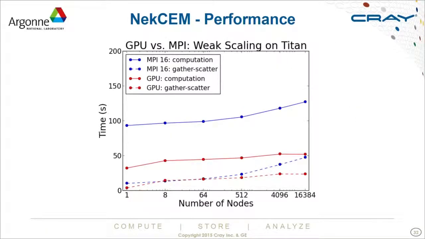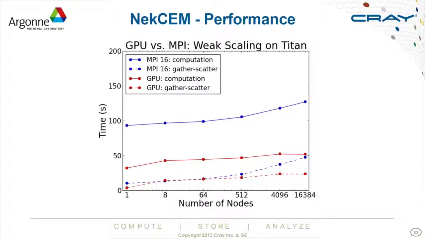And then finally, for the overall performance of this code, we did really well. This was about a factor of 3. And you can see that we got it to the point where now we can do the entire computation, this red dot, in a tiny bit more time than it took to do just the gather, scatter, and communication portion before. And you see this uptick here in the scaling as the MPI communication starts to become an issue.